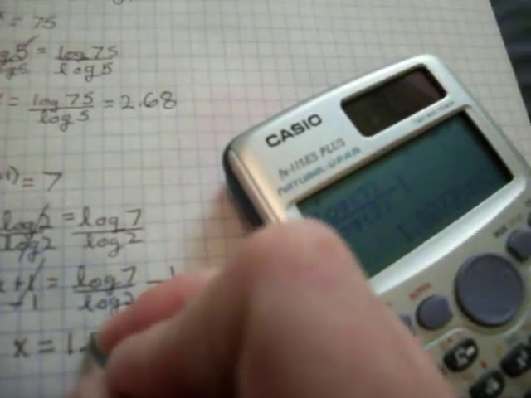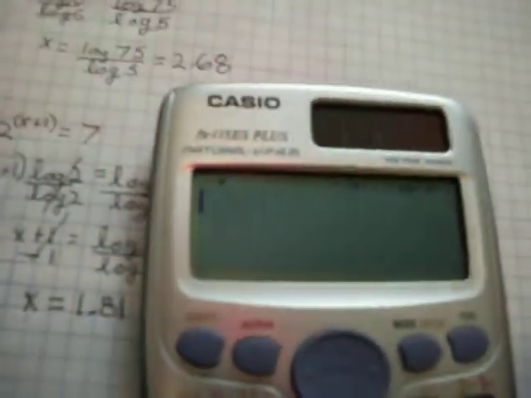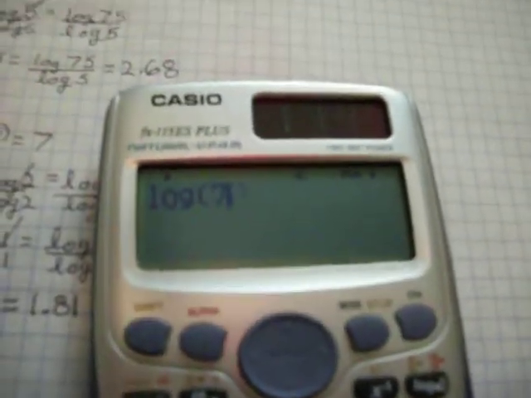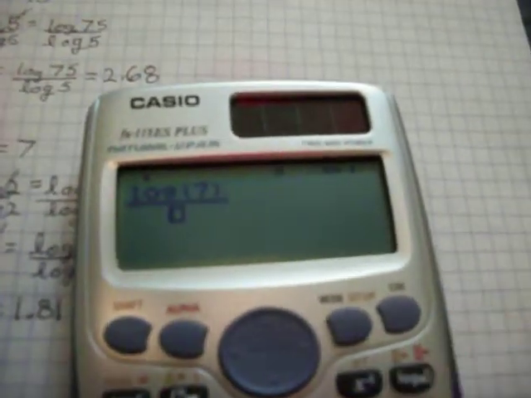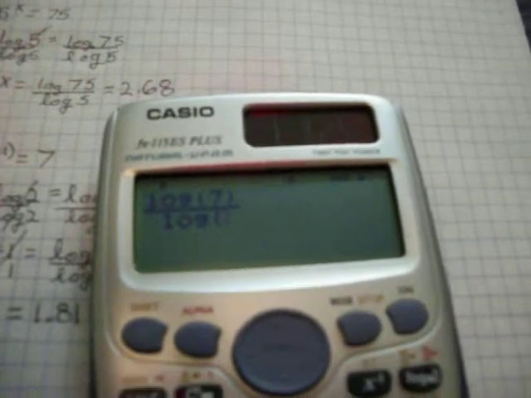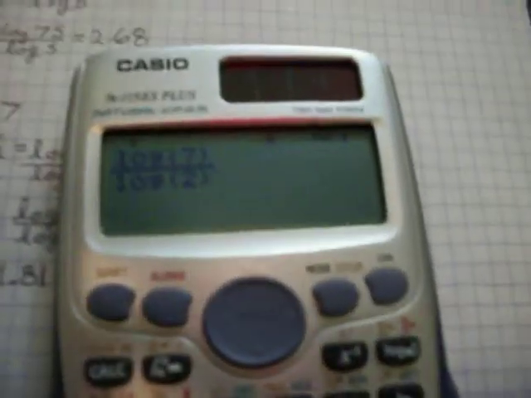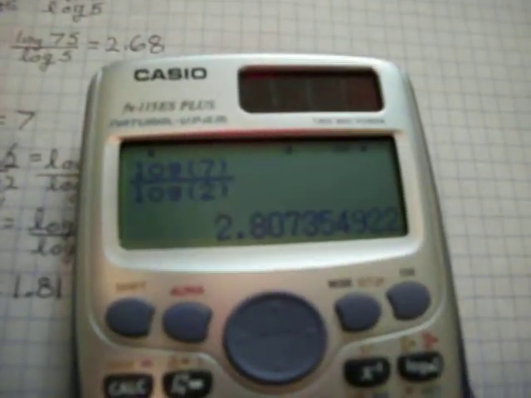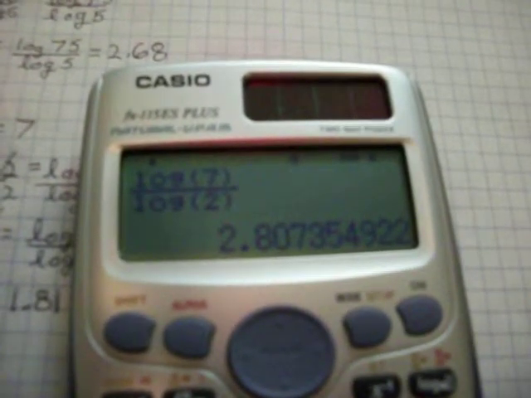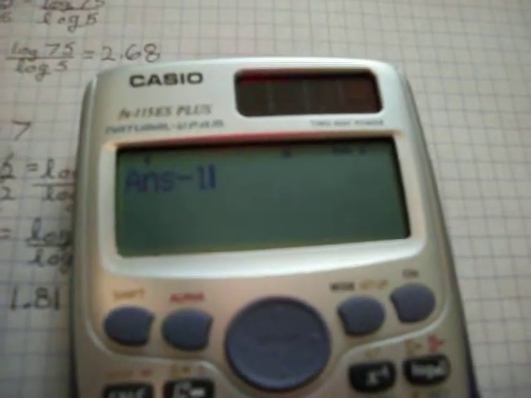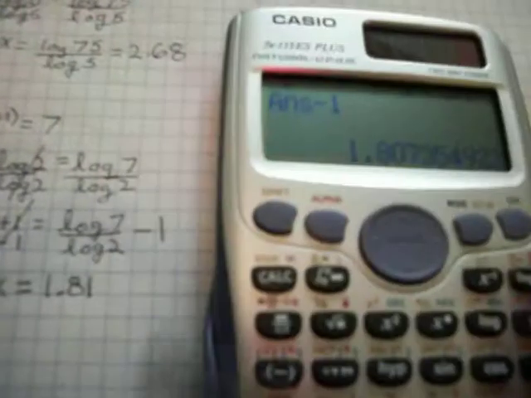Now let me show you the other way, which gives the same answer. Let's do it again. Log 7 over log 2. Now you can press equal. You get that. Now you can minus 1. And so you still get 1.81.